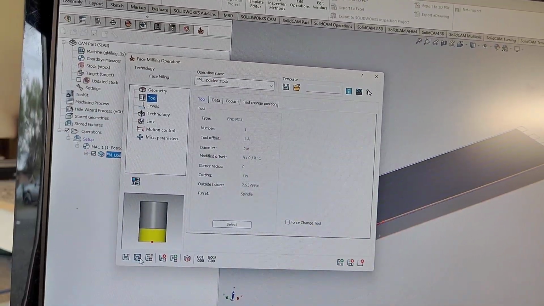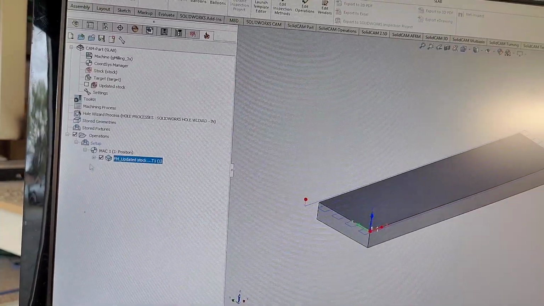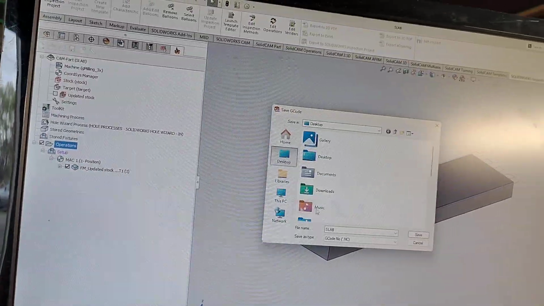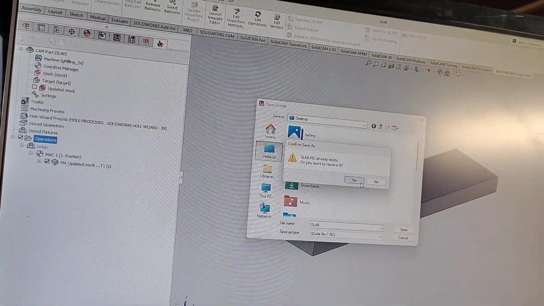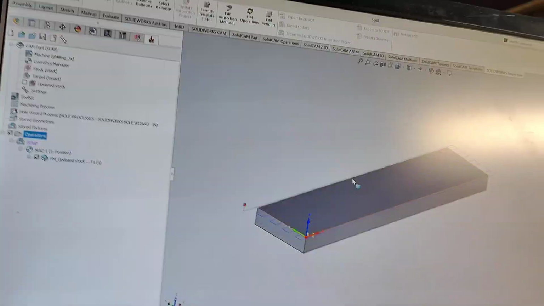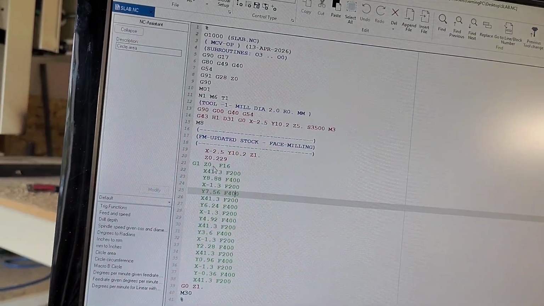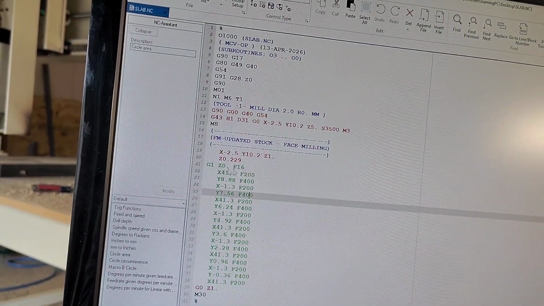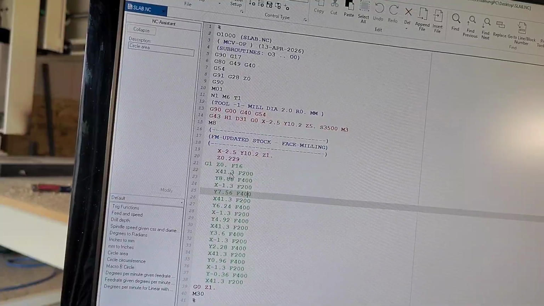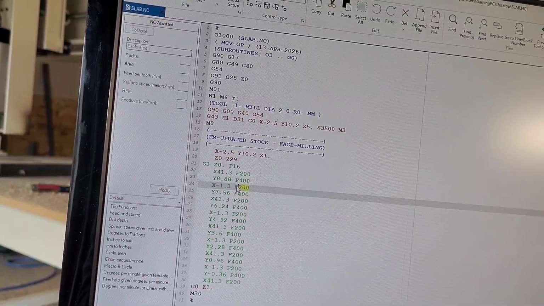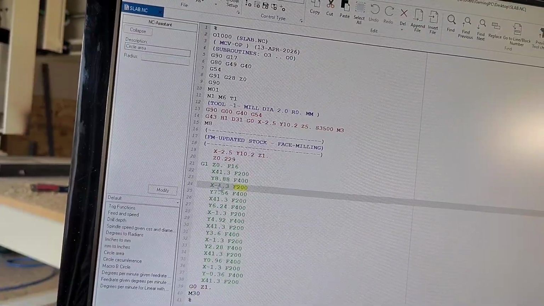Save and calculate again, because we changed some things. And then generate the code. And overwrite it. So now you can see the Z axis feeds at 16, and all these X moves are the cutting moves.